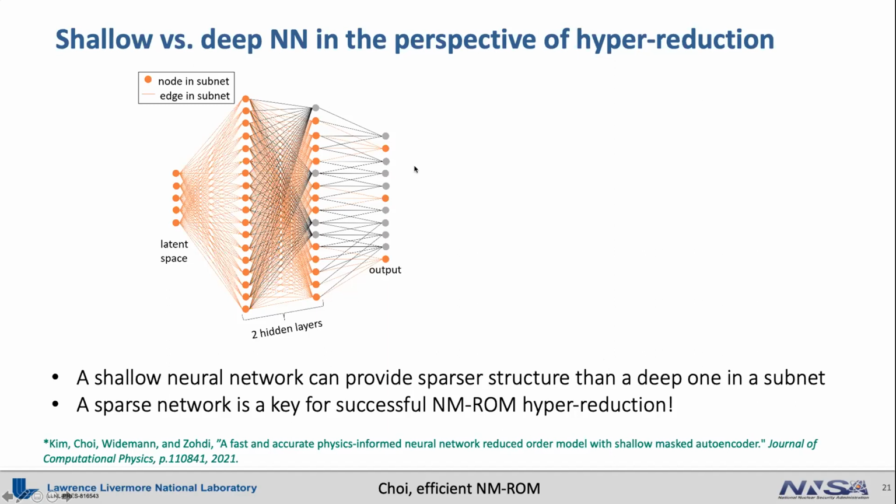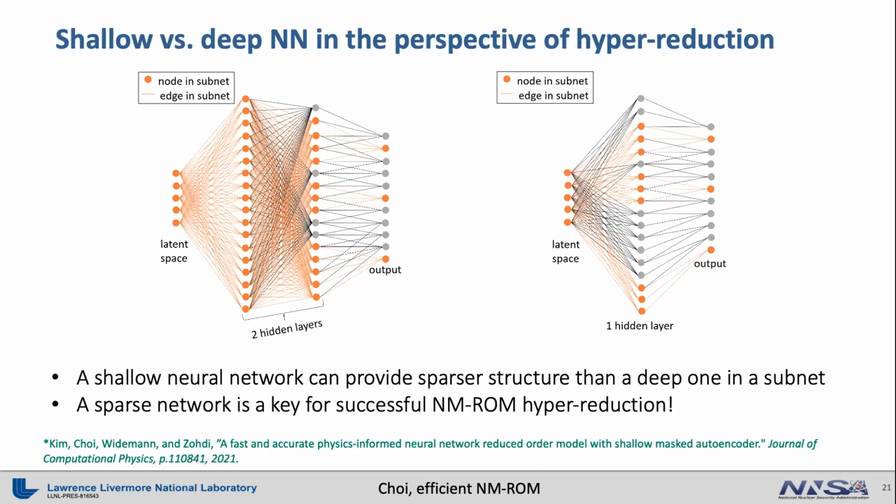Let's say that the orange disks in the output nodes are the ones selected by the sampling matrix Z. You will notice that many hidden nodes are connected. And as you go deeper, layer by layer, the number of connected hidden nodes increases very fast. This actually degrades the efficiency of the nonlinear manifold reduced model, and the Jacobian computation of the decoder is hindering the fast computation.